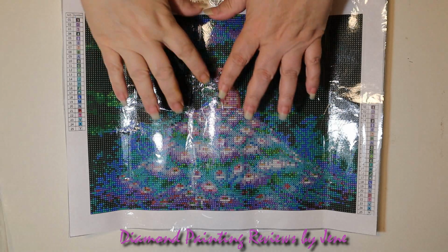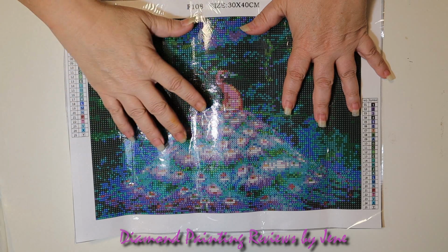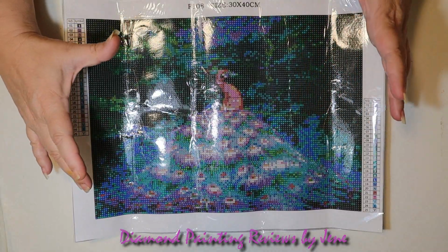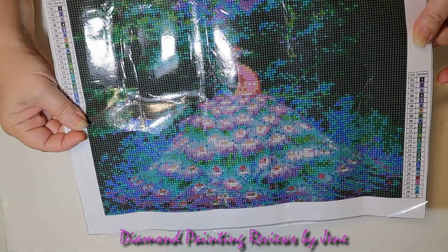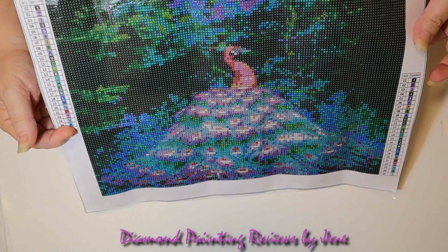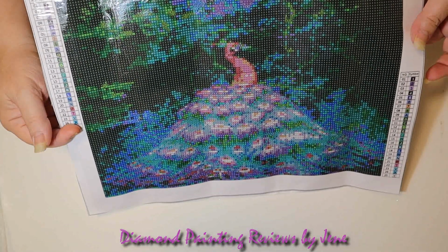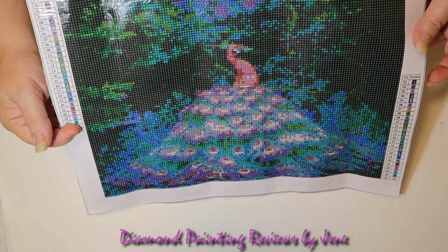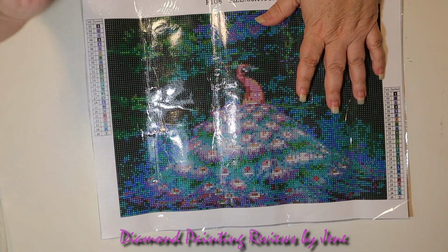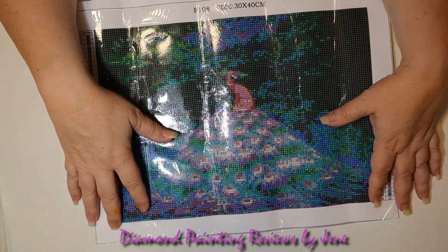And the other thing that I'm concerned about, as I said before, and I'm probably repeating myself, so if I am, I'm so sorry, but it's the size. I'm really concerned that the size is too small. But I'm going to go ahead and work this one up, and it shouldn't take me too long to put together and then show you the results. I really do like the fact that the painting is poured glue, and I can't rave enough over those drills. Holy smokes. Anyway, guys, like I said, I'm sorry, I'm repeating myself.